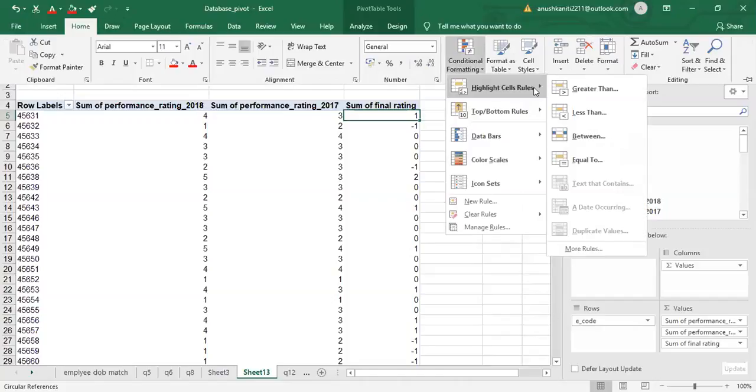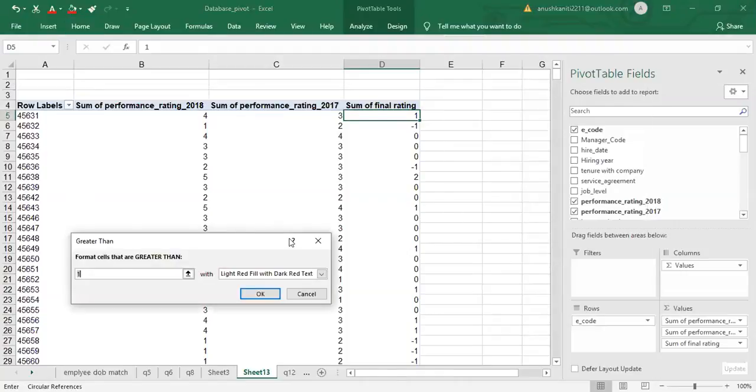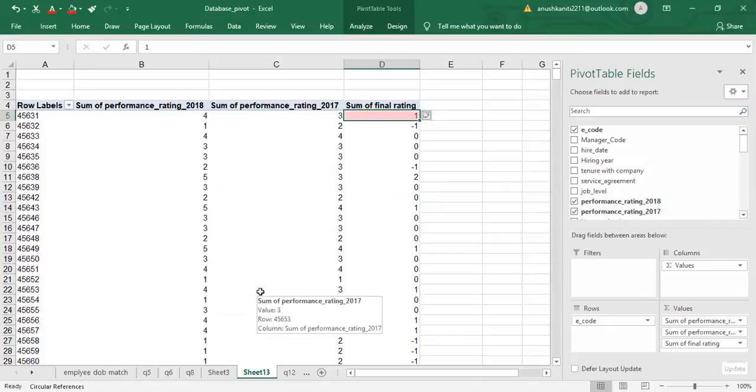Good, you have tried. Yeah, here, see, greater than, you can change colors. So this is as simple as doing what you were doing in your cells. You can put greater than 0 and fill it with green, not with red, right? And then you can copy this conditional formatting down.